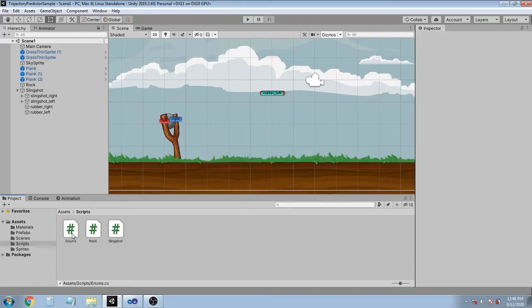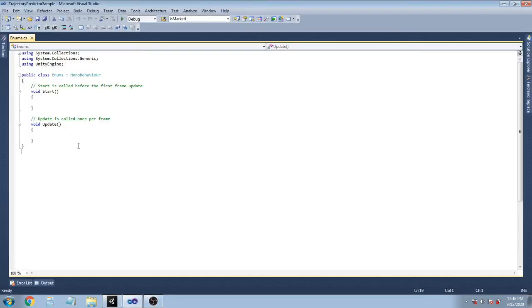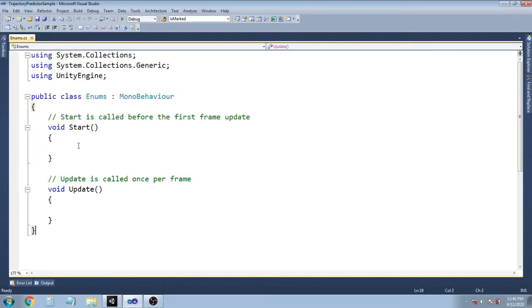Firstly, double click the enum script. Now open it in Visual Studio.